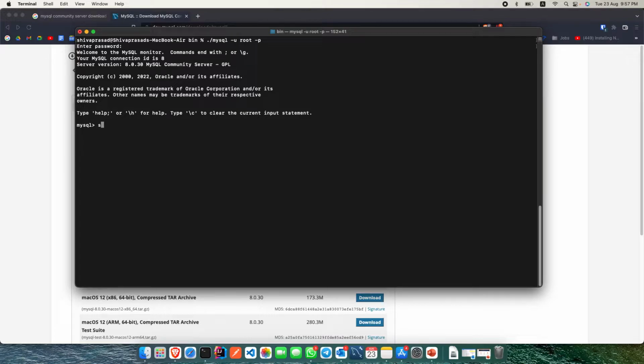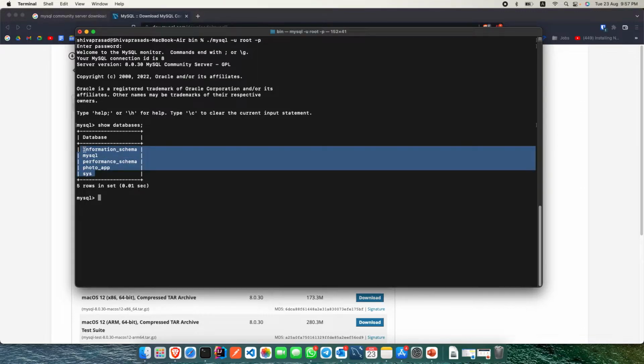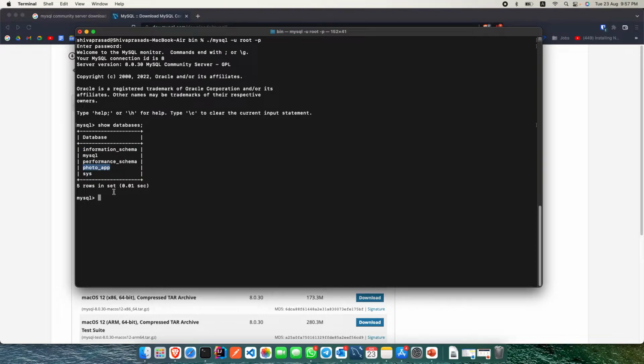If you want to verify, we can run the command show databases. This is a query in MySQL to list all the available databases. This is information_schema, mysql, performance_schema, photo app, and so on. These are the databases already available. The photo app is a temporary one I have created.